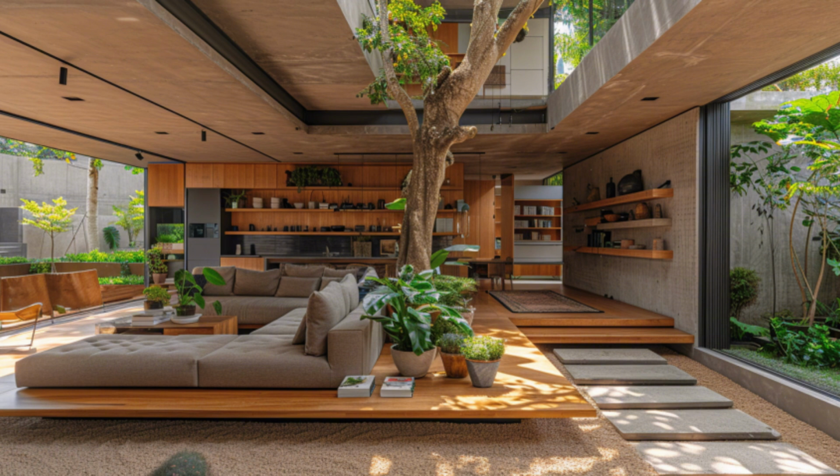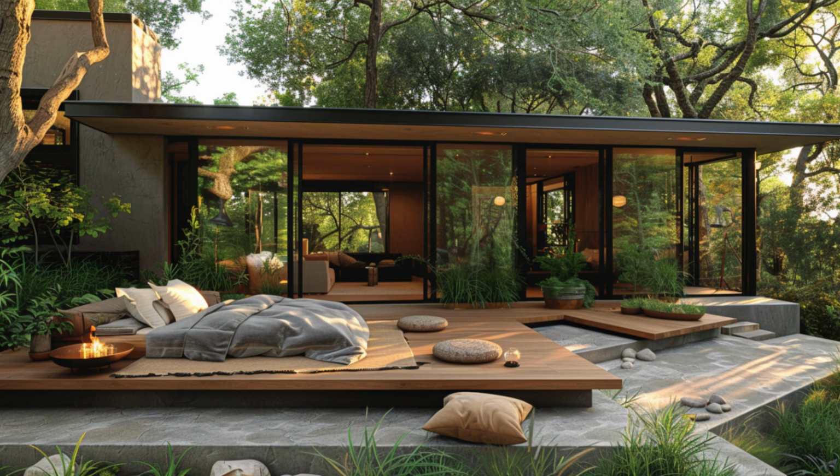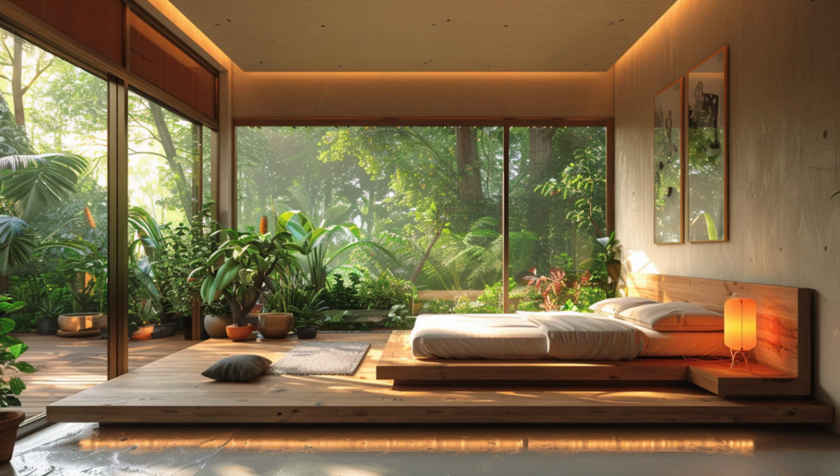A round mirror reflects the brick walls and part of the street outside. An area rug with vibrant geometric patterns in terracotta, orange, and brown complements the natural wood tones. A dark gray entryway door contrasts with the brick and wood elements. Small wooden boxes and planters are displayed on the floor.